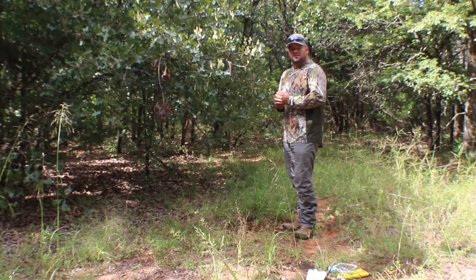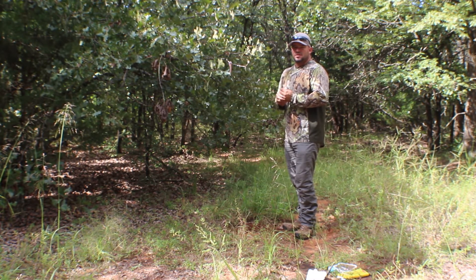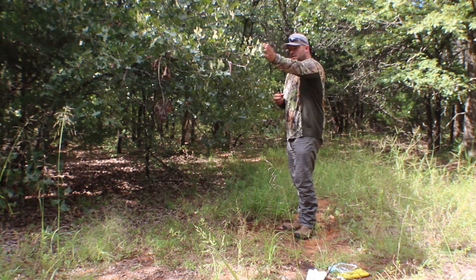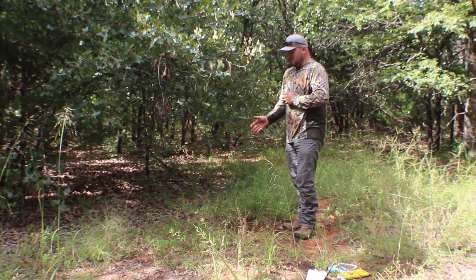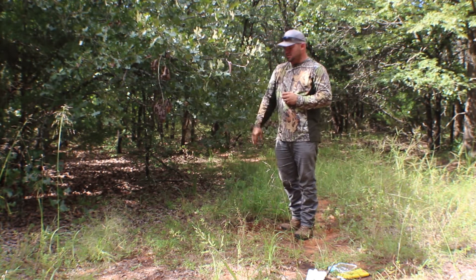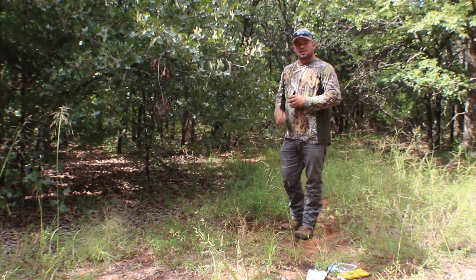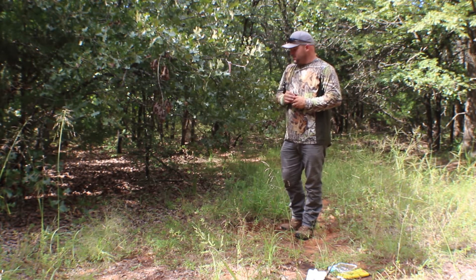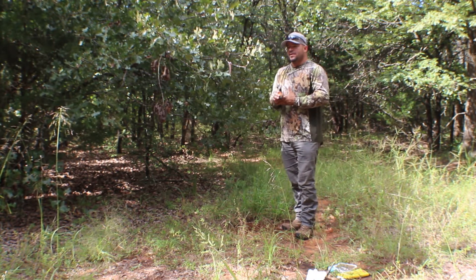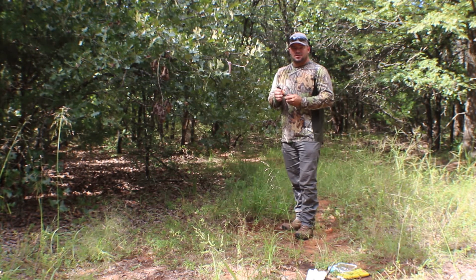You can actually take some inventory of what you've got here and maybe start seeing some more mature deer coming in looking. We're in central Oklahoma, so they're pretty much all hard-horned now. We know this is an actual travel corridor they usually use — they usually make scrapes right here and on the field edge to the south. So I'll make one here, one just to the south, and one around to the southwest as well. Hopefully we start getting some good pictures of some nice bucks, and maybe they'll stick around long enough for us to get one. I'm John Navarro, Hunter Specialties.